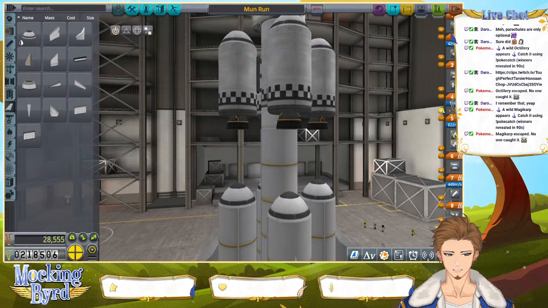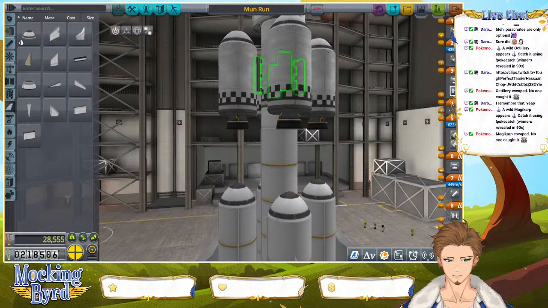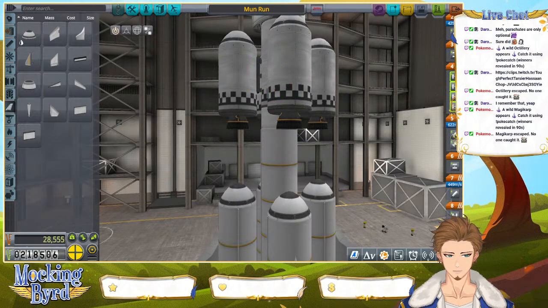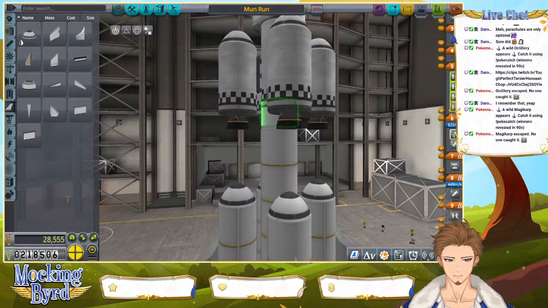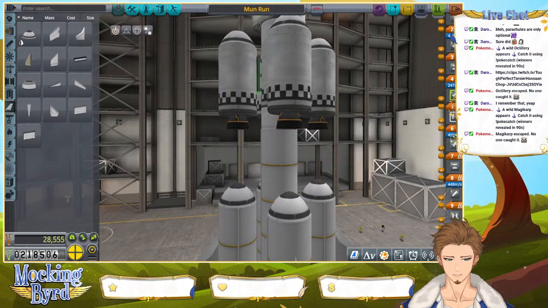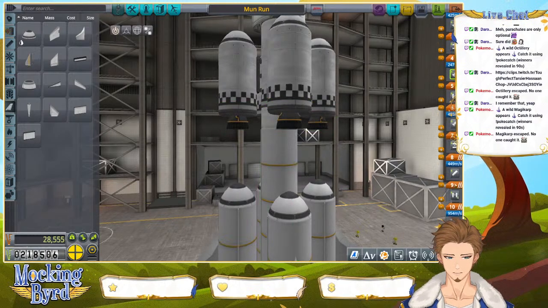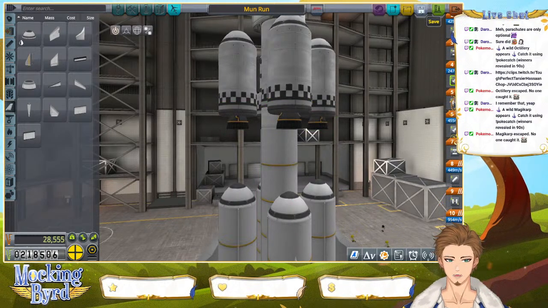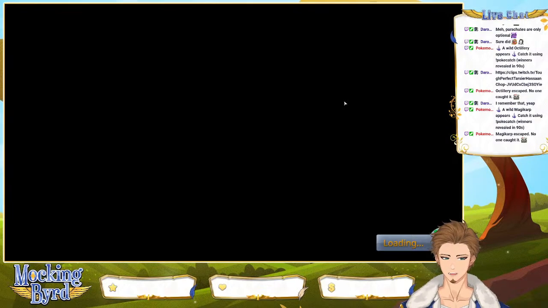Let's actually rearrange the staging a little. Okay. Save that and launch.